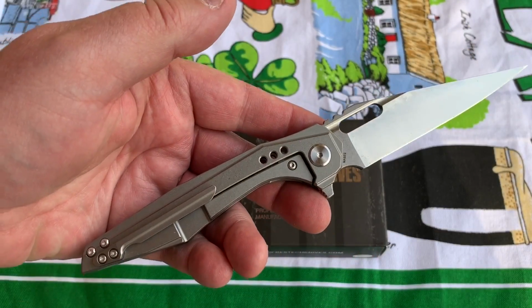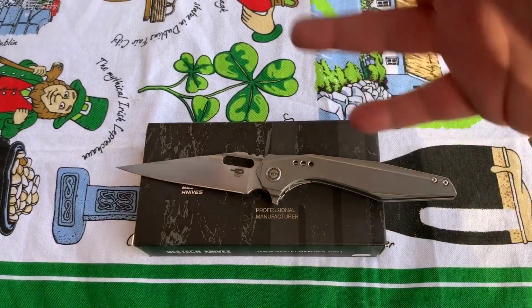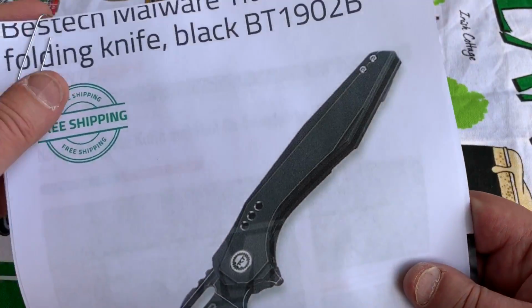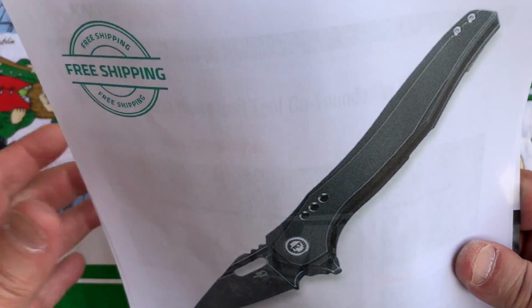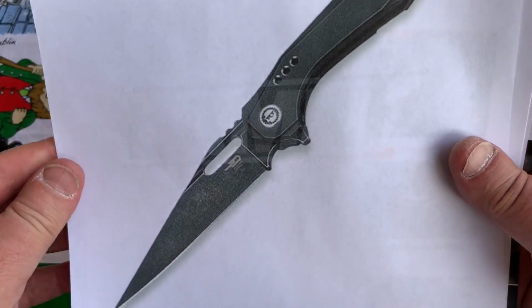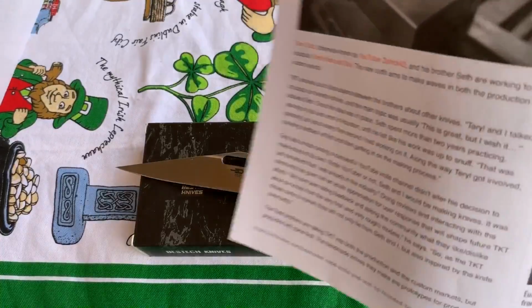Really cool. What do you think? This is a big knife. This is not small like the WE Roxi. Here's what the black one looks like. These are just brand new. At the filming of this, these are not released yet that I've seen. Everybody's still got bated breath waiting for them to come in.